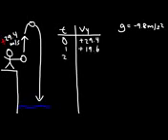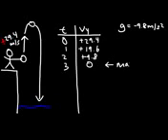2 seconds later, we need to decrease this again by 9.8. So it's going to be positive 9.8. 3 seconds later, it's going to be at 0. So when the vertical velocity is at 0, that means that it's no longer going up anymore. And it's not going down yet. It has reached its maximum height. So it took 3 seconds to get to its maximum height.